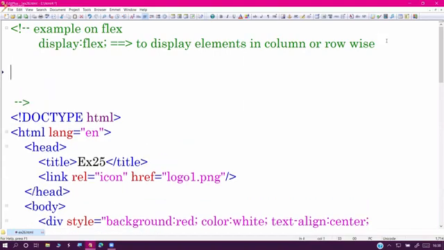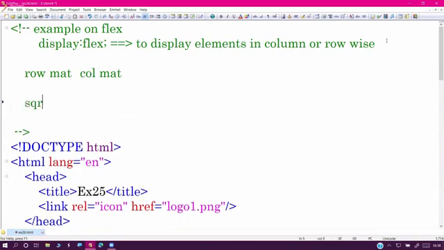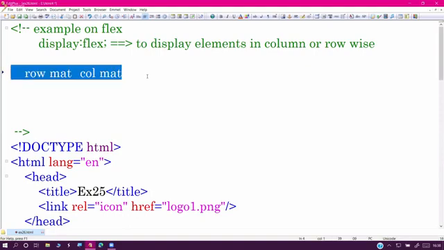Okay, do you remember the mathematics matrix concept? In that we have the row matrix and column matrix concepts. Of course, a square matrix and a rectangle matrix are also available. Square and rectangle are the next topic, next explanation. Current explanation, row matrix. In a row matrix, do we have rows only or columns also? Rows only. In a column matrix we have columns only. But however the column and row matrix shape is forming, your HTML tags also align in the same order, like a row matrix or like a column matrix. If I need both, sir, the square matrix, we'll see that in the next example.